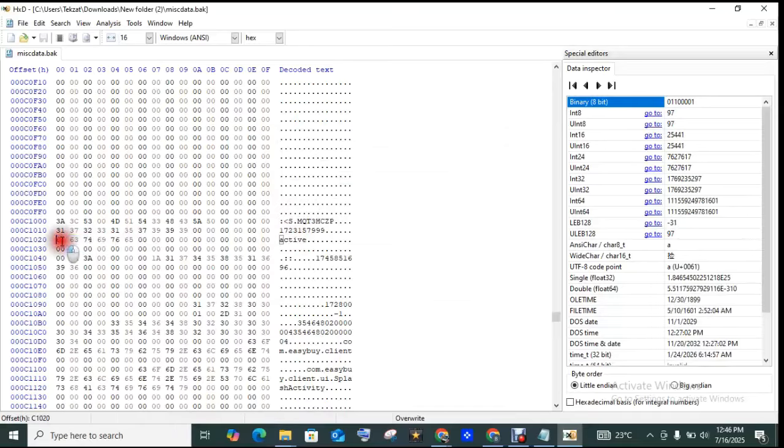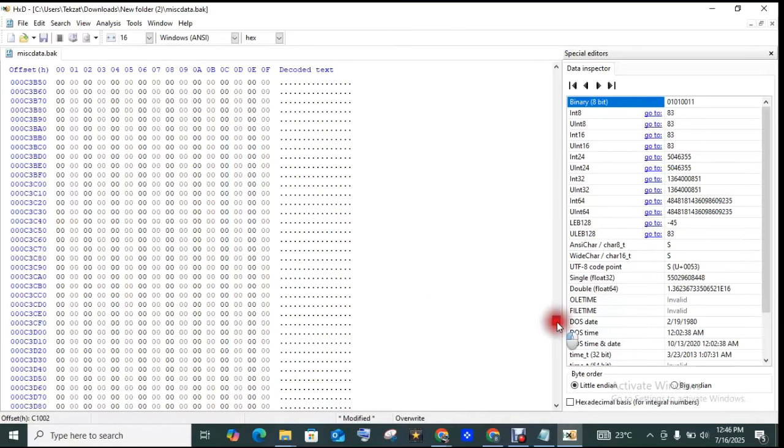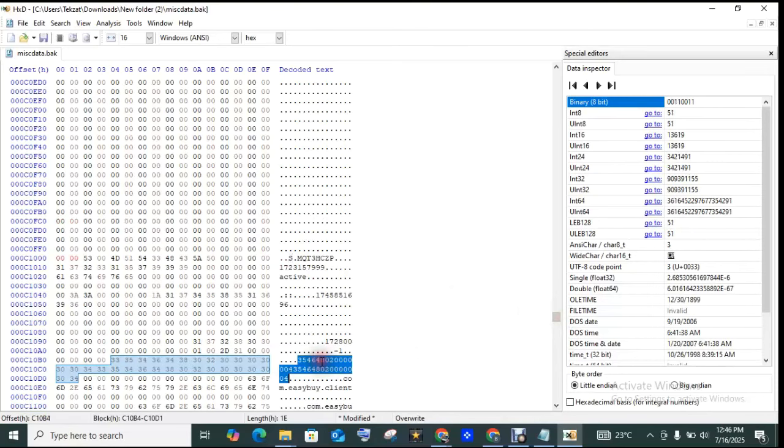So if you want to edit these lines, we can easily edit it. So if you want to edit this, maybe I want to edit this, I'll just put 00 or any number that I want. You can see as this starts. So you can search for other things and edit. You can see it here.